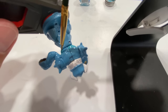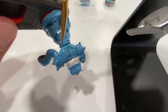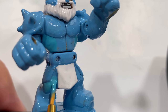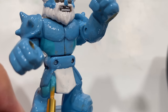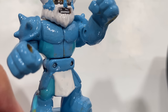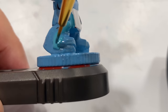So now here I'm painting the lighter of the blues and it's a little hard to see on camera here. Now right here you can see it a little better. In person it looks really good. I think you can see it too at the end how good it looks, but this is the lighter of the 2 blues.